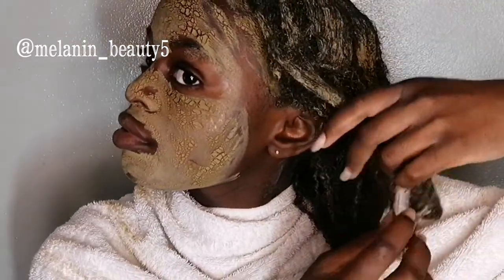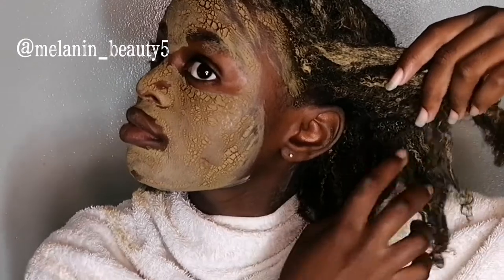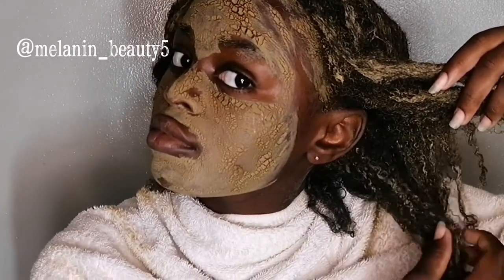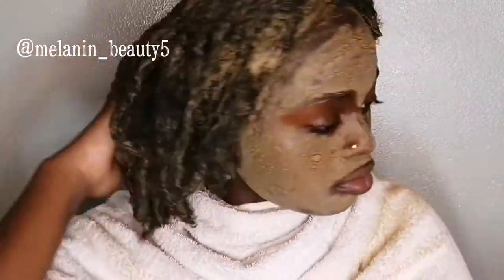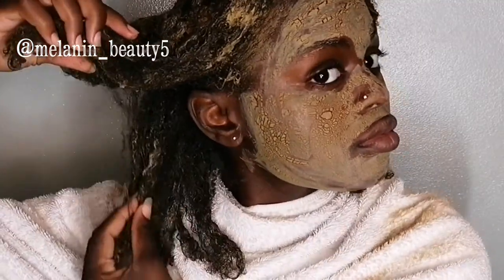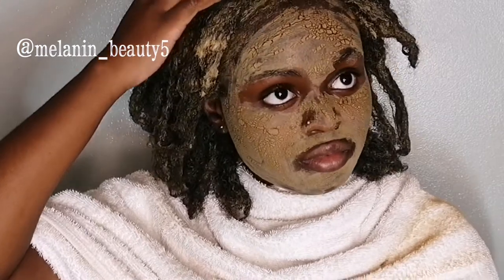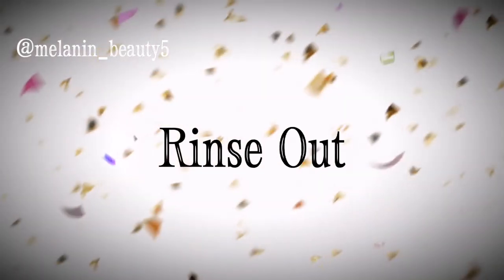One whole hour. Yeah, I definitely did do something to my curls, defined them a little bit. But my hair was feeling hard. My face, I felt like it was going to crack. I thought that a mask literally destroyed my face, but luckily that did not happen, and I'm going to rinse it out.